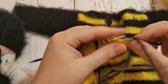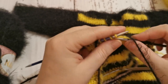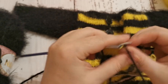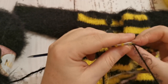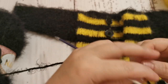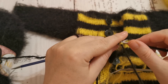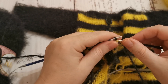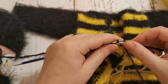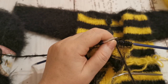And I will come back once I have my four rows with the black yarn, and it will be necessary to change the color again. So continue until you have worked four rows with the black yarn.